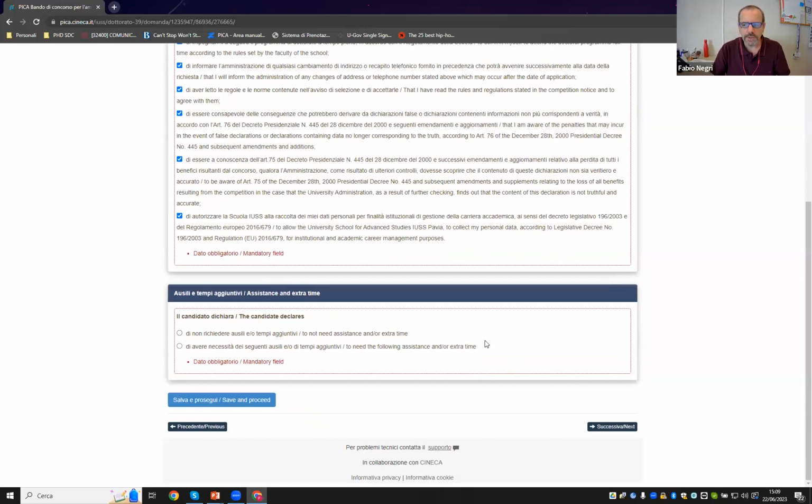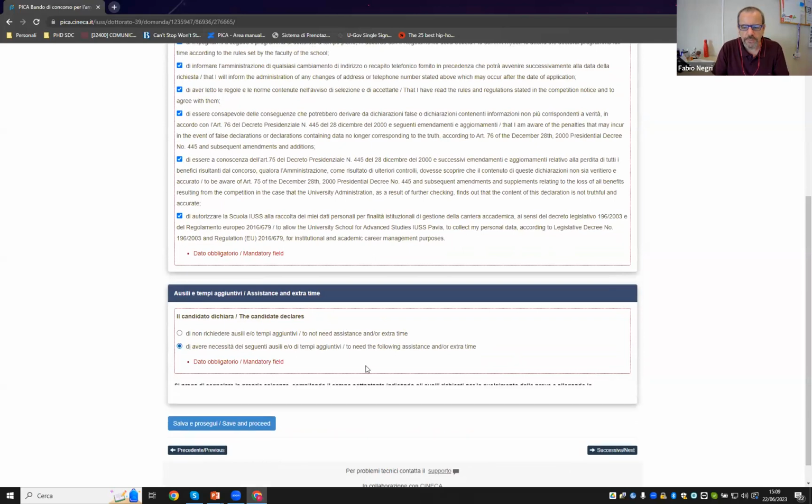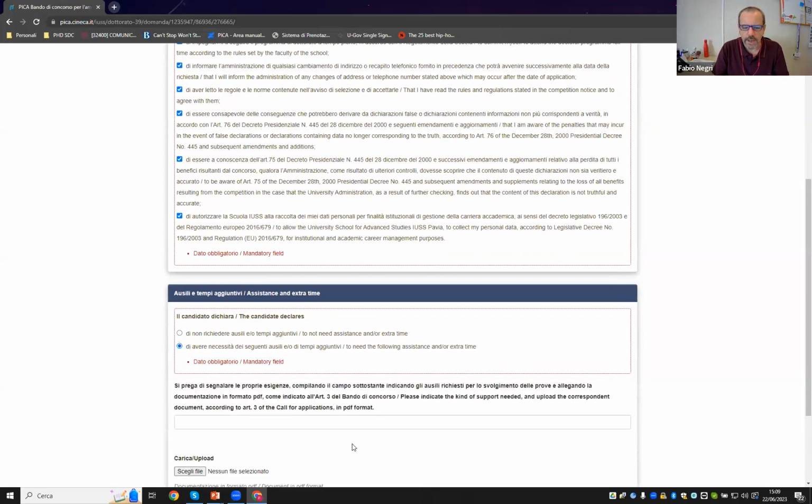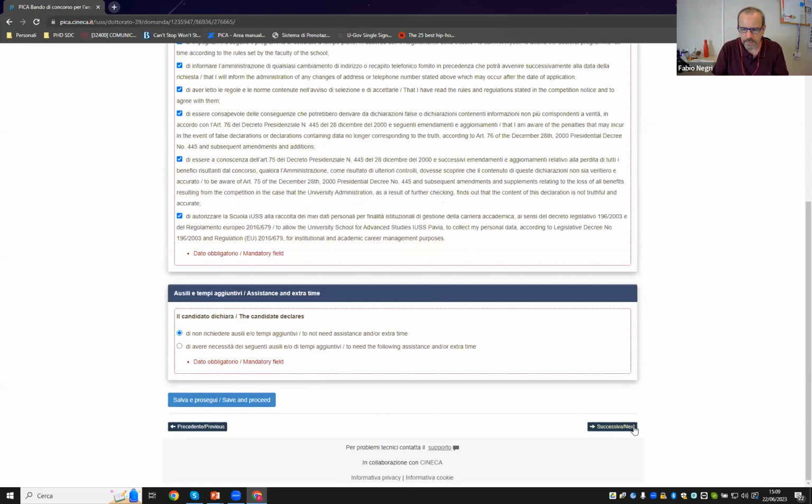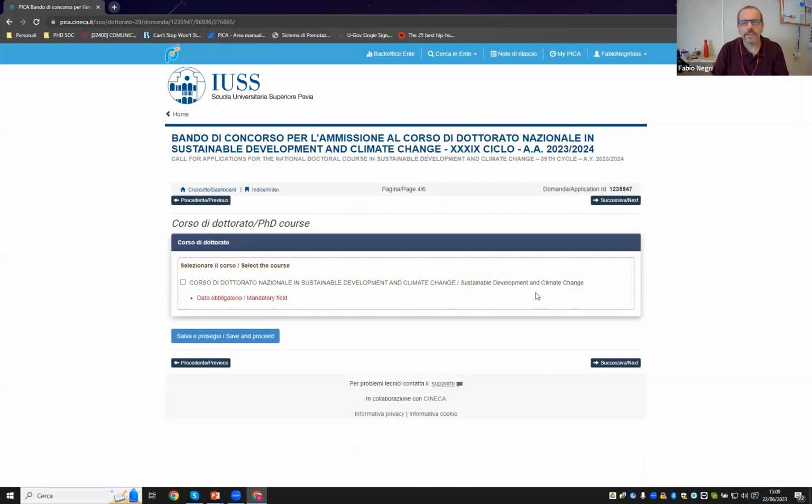Also, if you need some extra time and some more assistance, you have to check the box for the following assistance and or extra time, indicate the kind of support needed and upload the certificate of the assistance request. After this, you can go on, and this is the main page of the call for application.